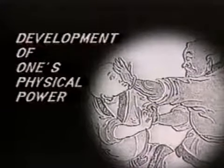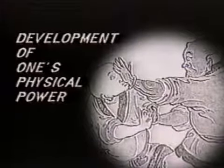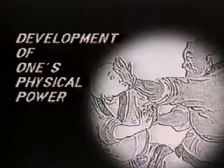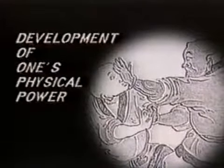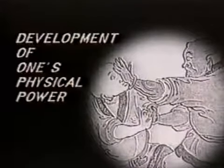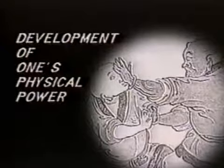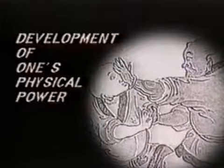There is internal power and external power, hard training and soft training. Internal power one cannot see. It is the development of concentration, breathing, focus, imagination, and spirit. One must focus the power into your strike. When you are forming a motion, it mostly consists of external power. This will strengthen the bones, muscles, joints, and tendons.